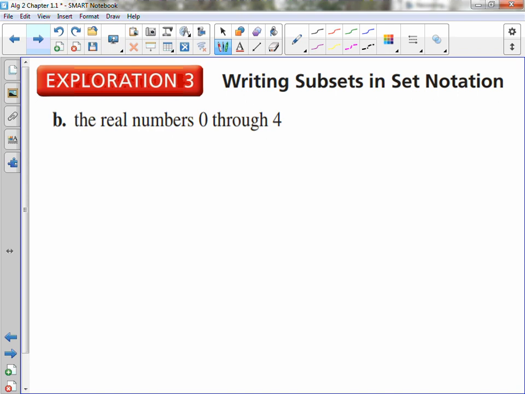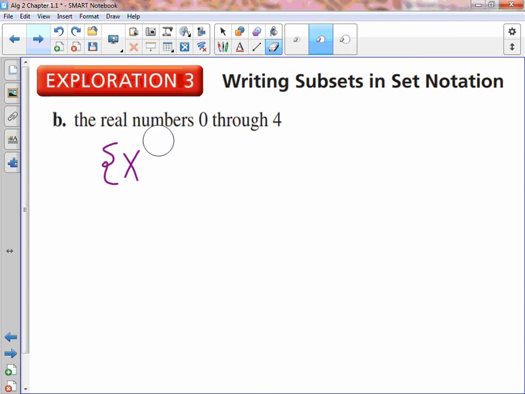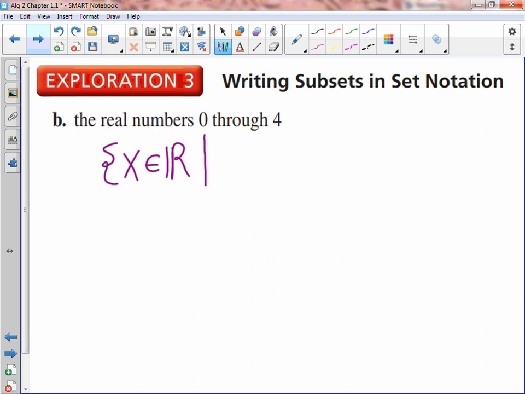So being able to list it out like we did with the last one, which was pretty easy, this here, that's a challenge, isn't it? Because we can't list them all. So this is where set builder notation comes into play. Because here, what we have is the set of all real numbers. So if there's nothing there, we call this the set of all real numbers. Now, the other way we can write is the set of x. We say for all x is an element of the real numbers, such that what? It's 0 to 4, yes?